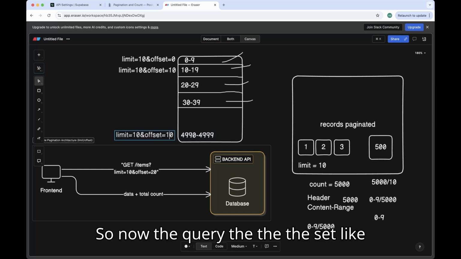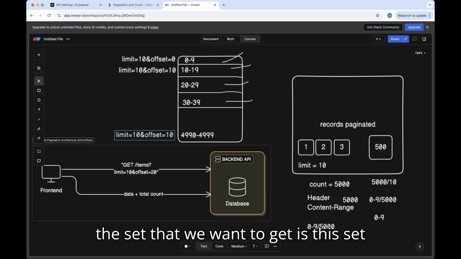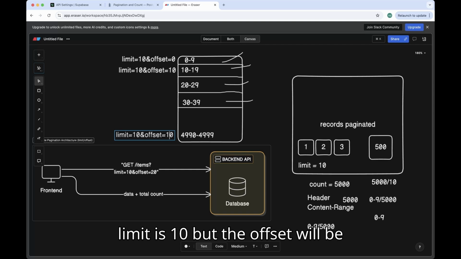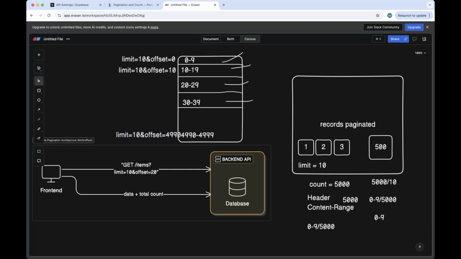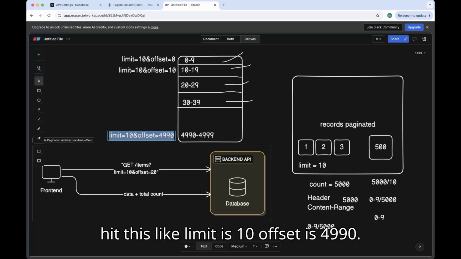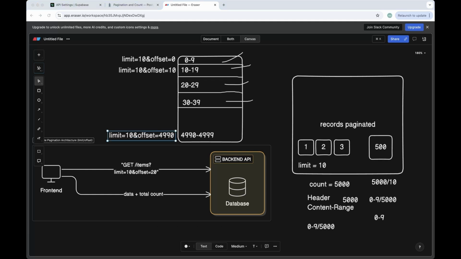So now the set that we want to get is this set. The query will be something like limit is 10, but the offset will be 4990. Let's try to hit this, limit is 10, offset is 4990.